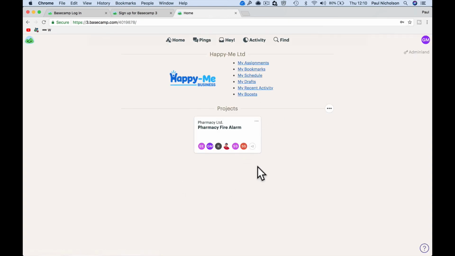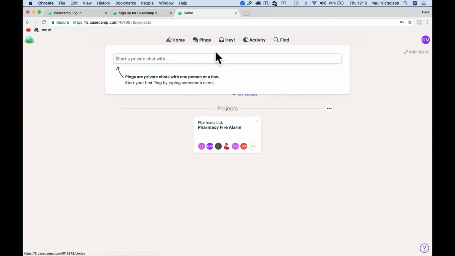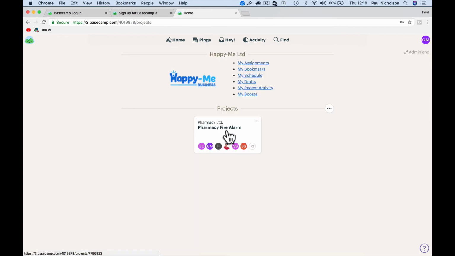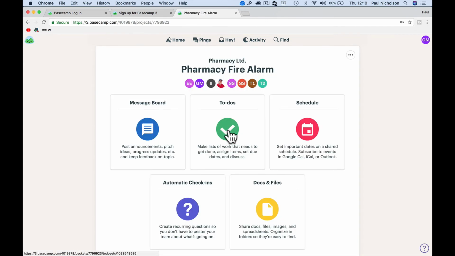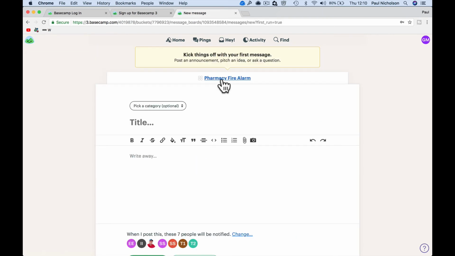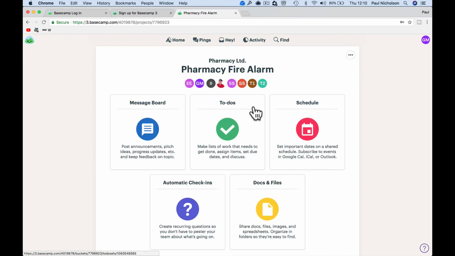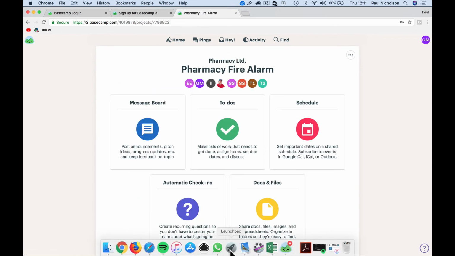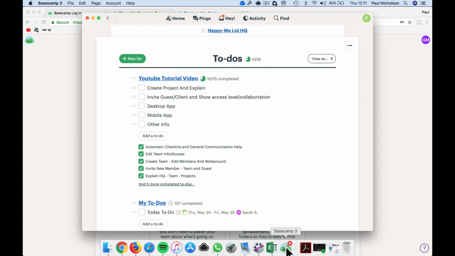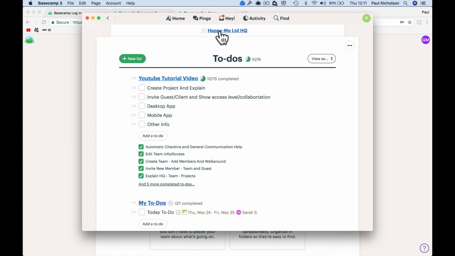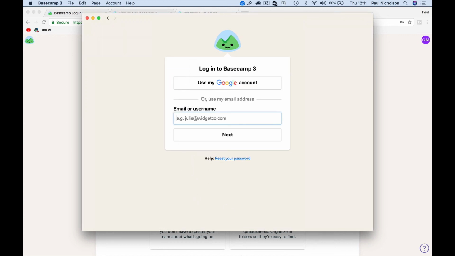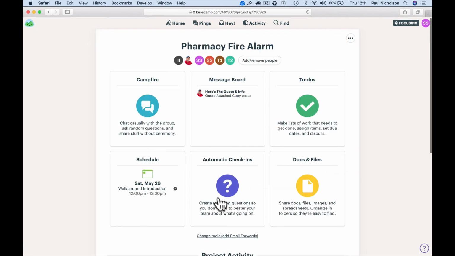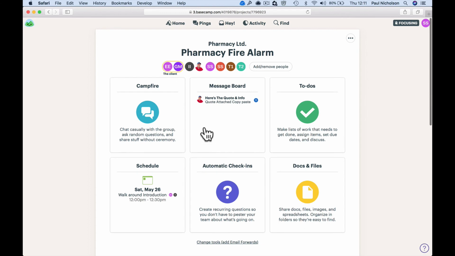So all this person can see is what's related to them. They can't see anything with your business. They can't see anything that's happening privately. This is your client. They can just see things that they're allowed to see. So they can't see the quote or the to-do list, right? They can't see it unless you activate allowing them to see it. So I actually haven't got this far. Oh, it logged me out, didn't it? Sarah should still be logged in, right? So can Sarah allow... There is no to-do list.